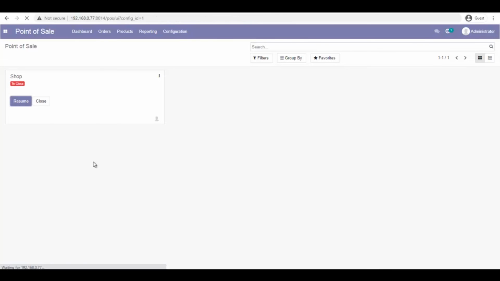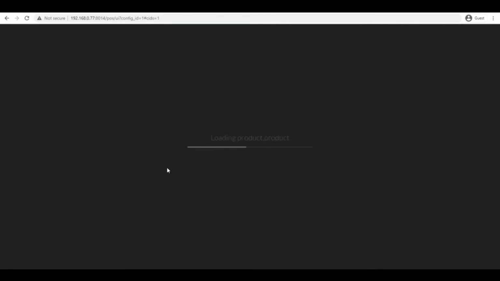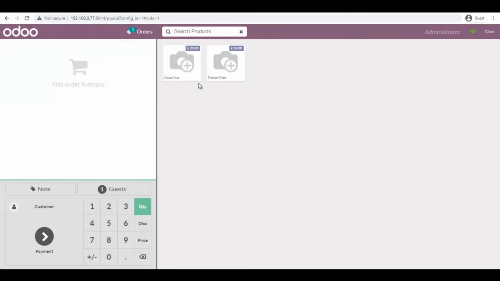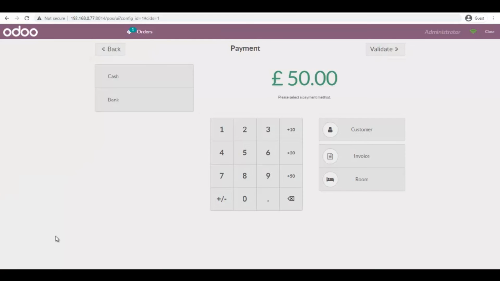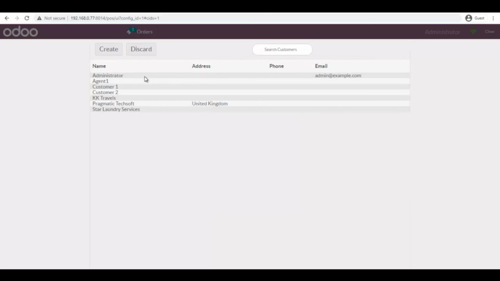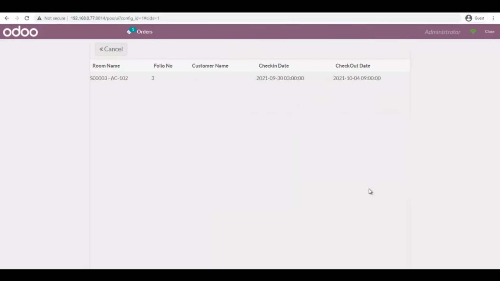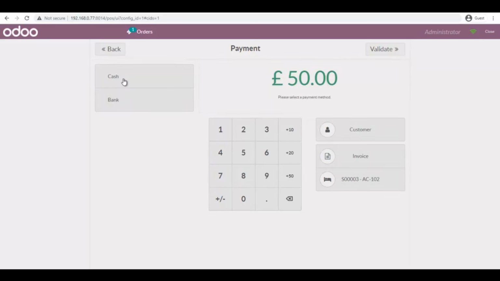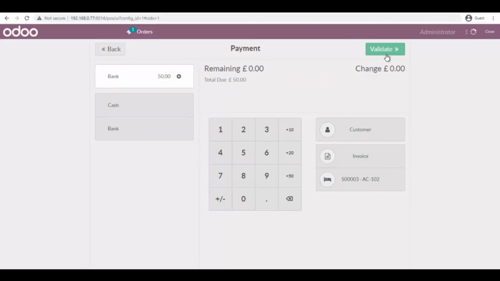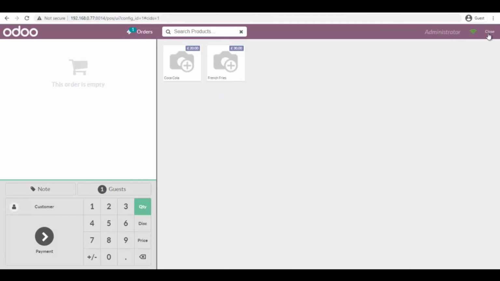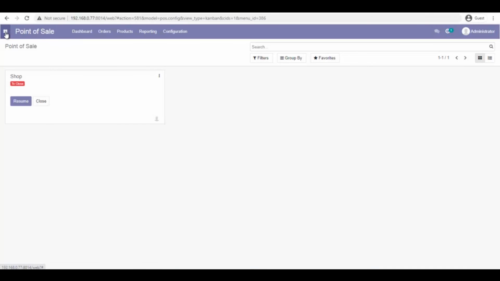Let's resume one of the sessions, and in that session we can select any of the products which are available. When we are on the payment screen, I have an option to either select a customer or select a room. When a room is selected, it shows me the currently occupied rooms, and once I select any payment method and validate this, it transfers the additional order to the given Folio.